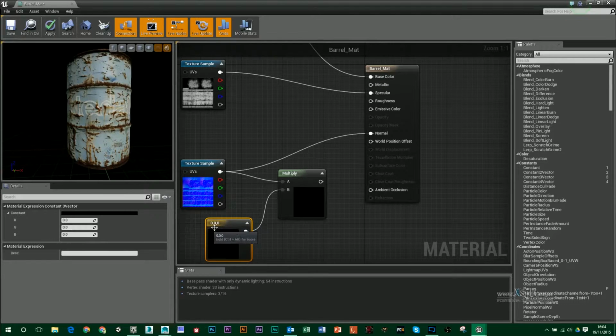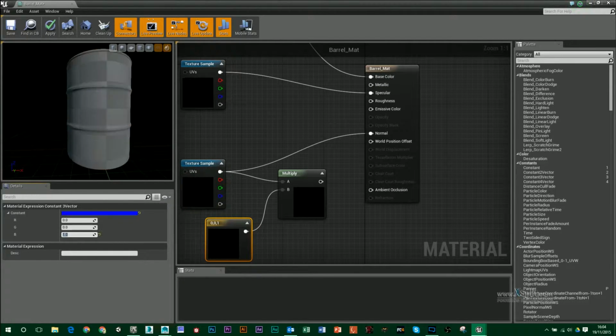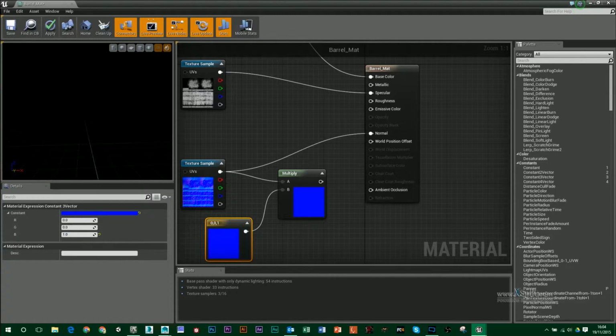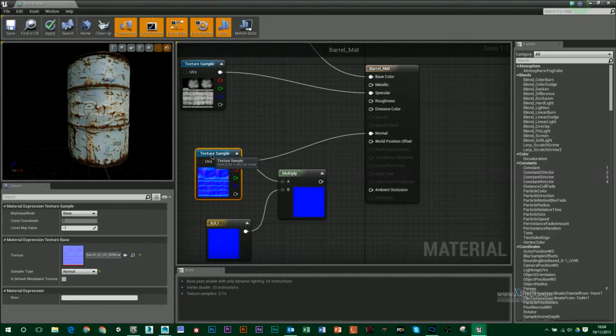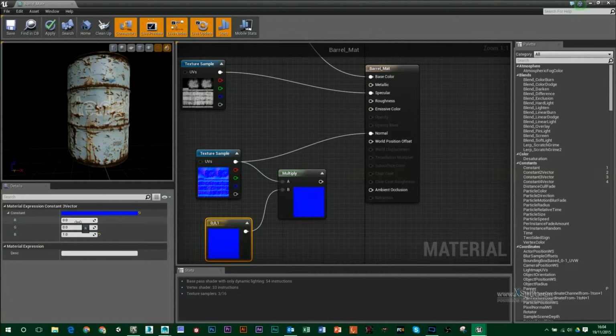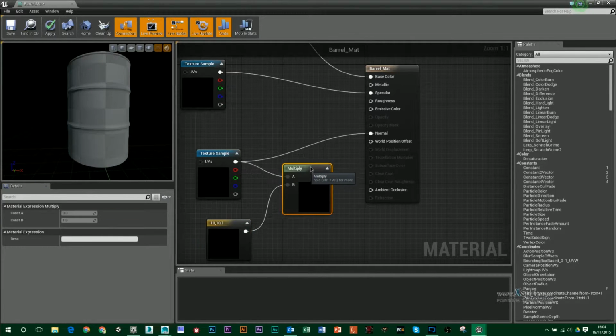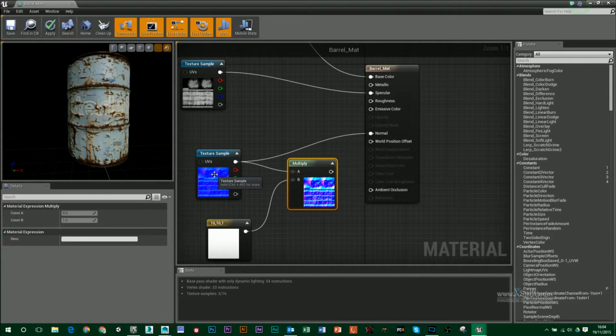So what I can do, in my constant 3 vector, is change my blue value to 1. You can see now that this will change to blue. And then if I have something that's lower than 1 on my red and green, it will be less intense than my default normal map here. And if I have anything above 1, it's going to be more intense than my default normal map. So for instance, if I put in 10 by 10, we should be able to see in our multiply the kind of preview that we're going to get from that, and it's far more intense than our actual normal map that we imported in.